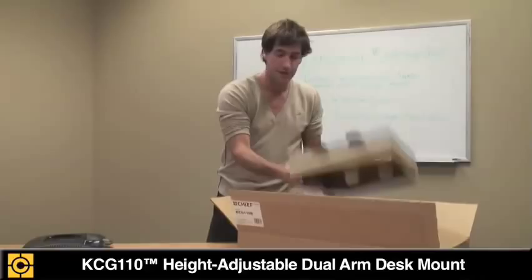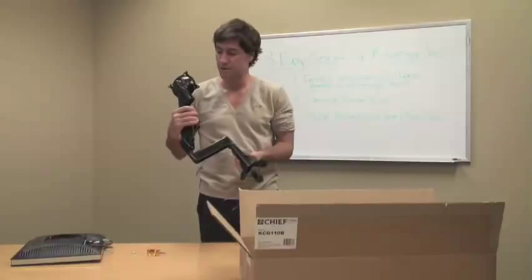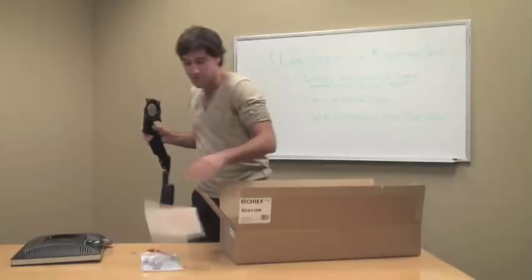So the arm comes like this out of the box, with a little plexi paper. Basically, it's pre-assembled, ready to go for an install. So we have a nice clamp install. I'll pull my little instructions and spare parts out of the way.